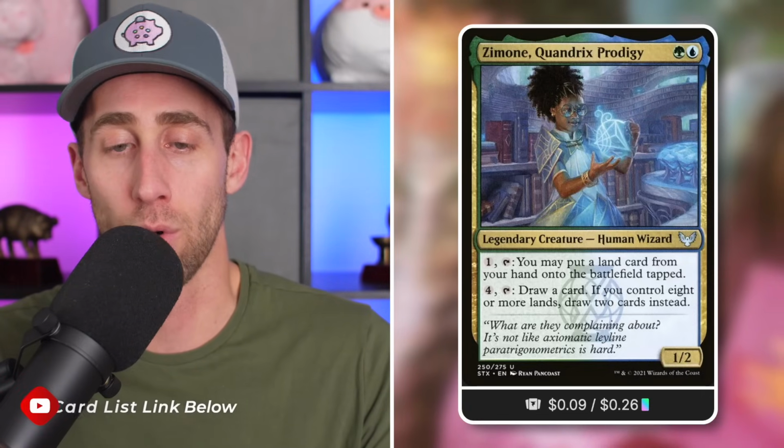First of all, you can get lands from your hand on the battlefield for just 1 mana and tapping this, so that's great. On top of that, pay 4, tap, draw a card. If you control 8 or more lands, draw 2 cards instead. You're going to get to 8 or more lands. You're in Bant, which is Simic, essentially, plus white. So there you go. You're going to get there.